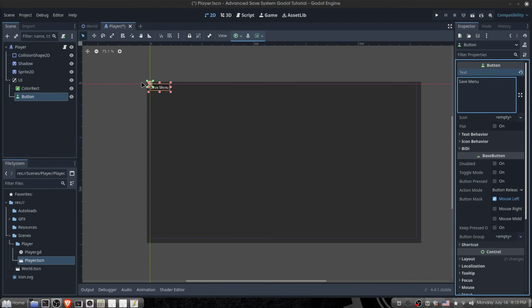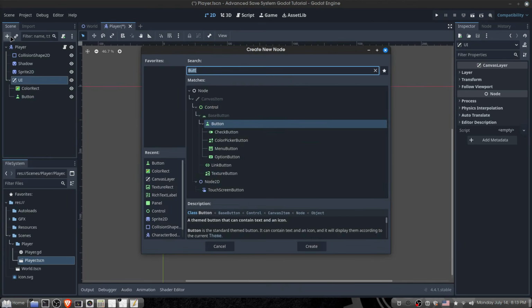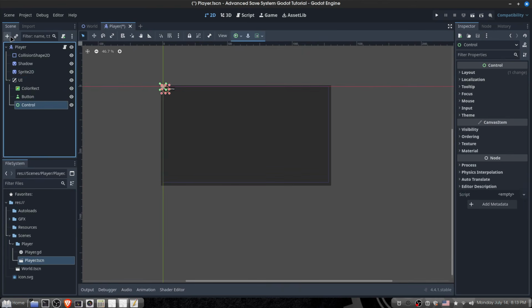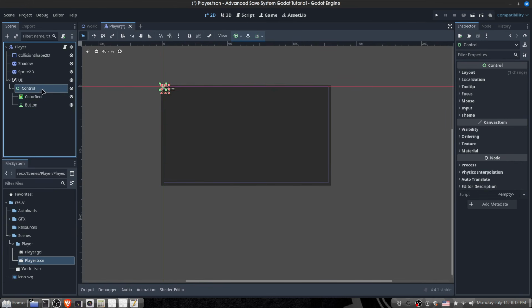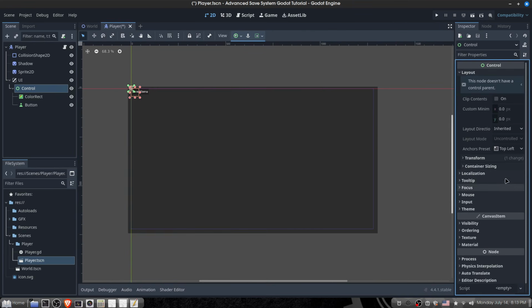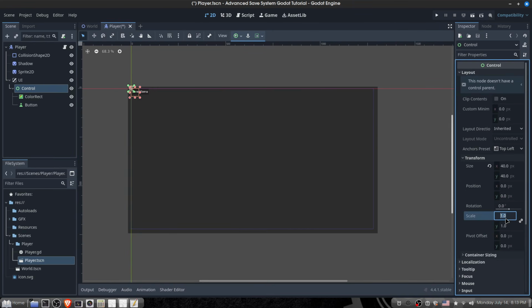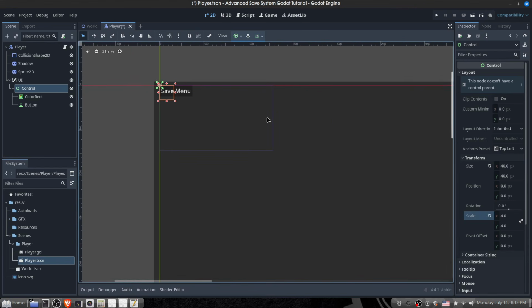So something you may notice is our buttons are pretty small right now. And a really quick and easy way we can fix this is by reparenting these nodes here under this control. And we're going to resize this. So under layout, transform, we're going to set this to a scale of 4. Much bigger.